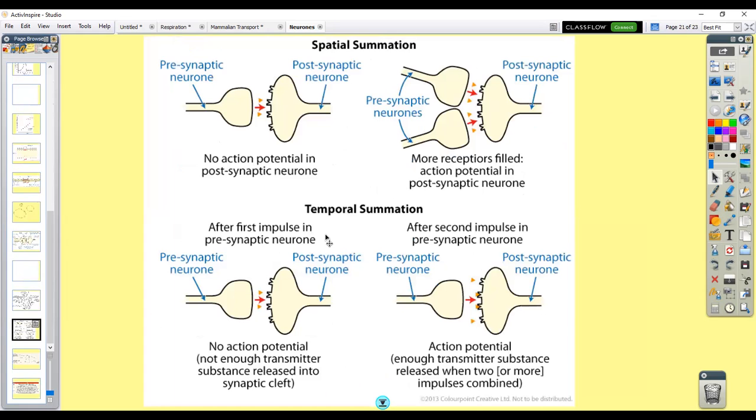Then they talk about summation. Summation is just where you get the additive effect, or two neurons adding together. This is sort of your integration as well. So you have a number of synaptic bulbs here synapsing with a single neuron. In terms of summation, these two could be excitatory neurons, so they deliver a certain amount of neurotransmitter. If enough of that neurotransmitter is released by both of these neurons, then your EPSP or your impulse can travel on because it has reached threshold.